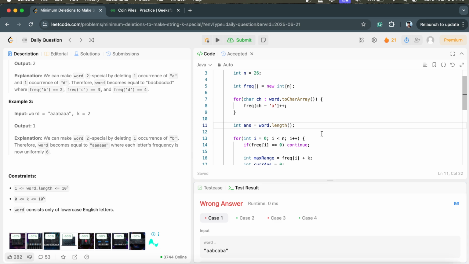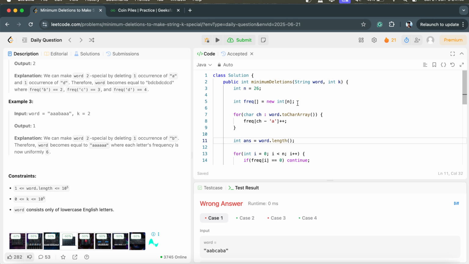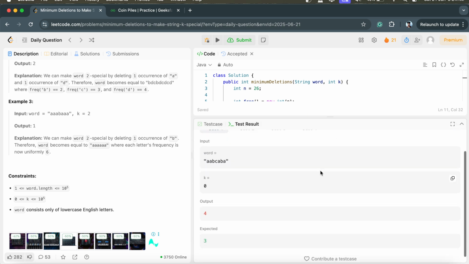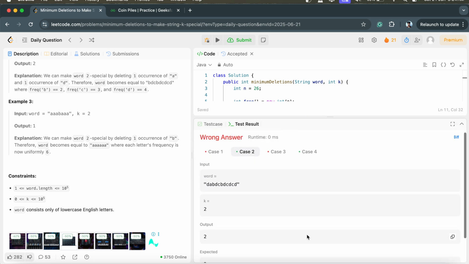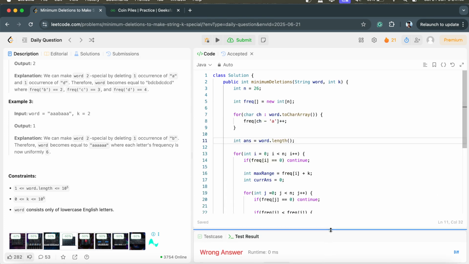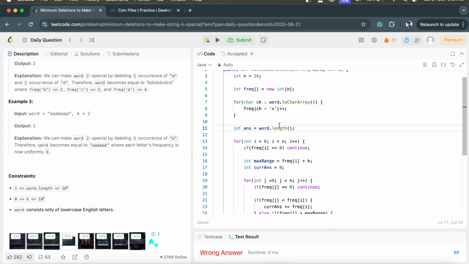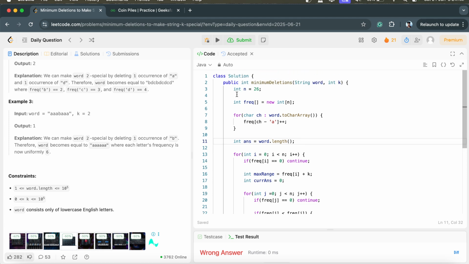Okay, we are actually getting wrong answers. So time to debug. We keep on having these issues whenever I try to solve the question. The answer is 4 in this particular case, which is acceptable. Here it is 3, but the expected is 1. So let us debug the code. It doesn't matter, I am not reshooting any videos. At any point in time, if I face any issues, I'll debug it in front of you guys only.